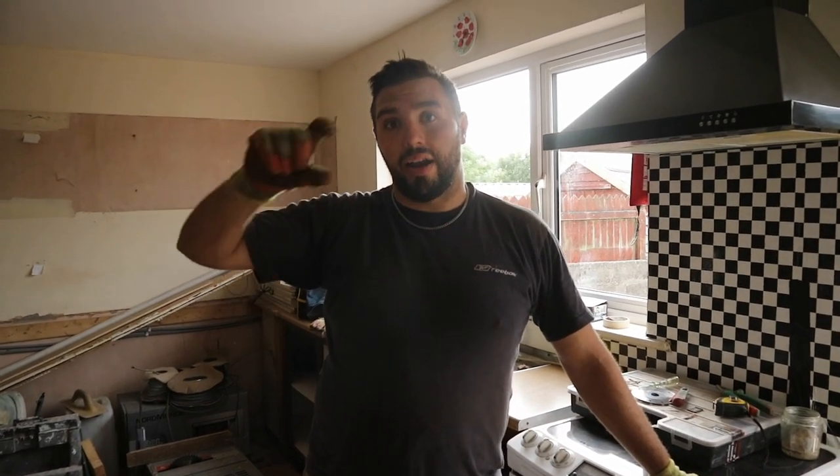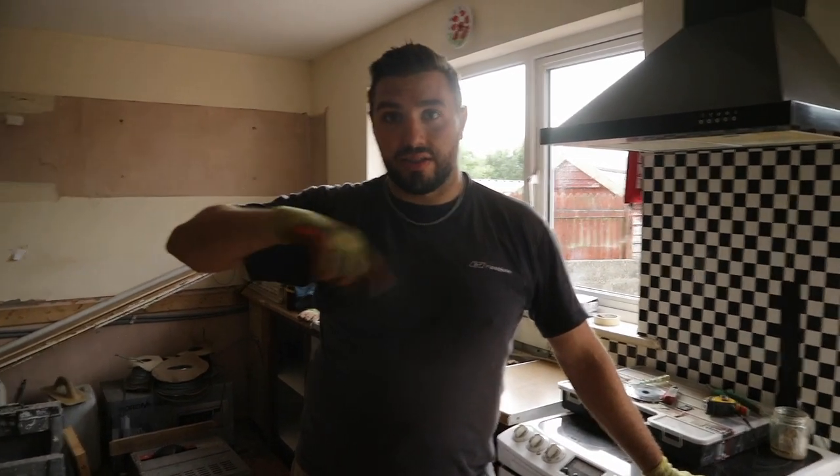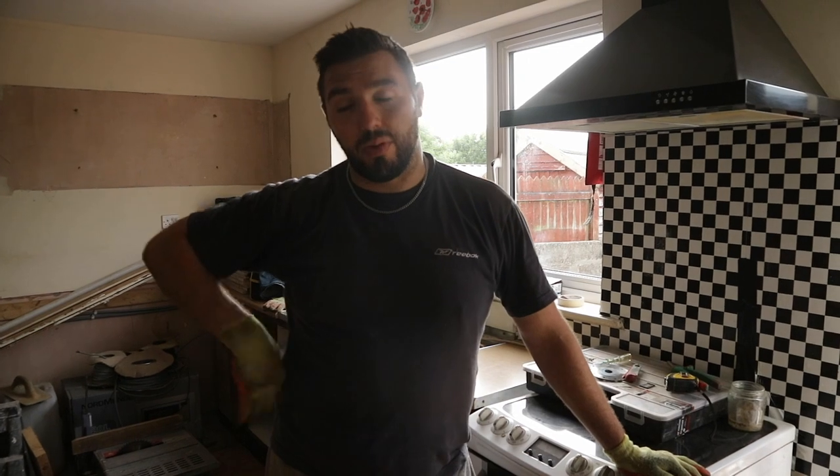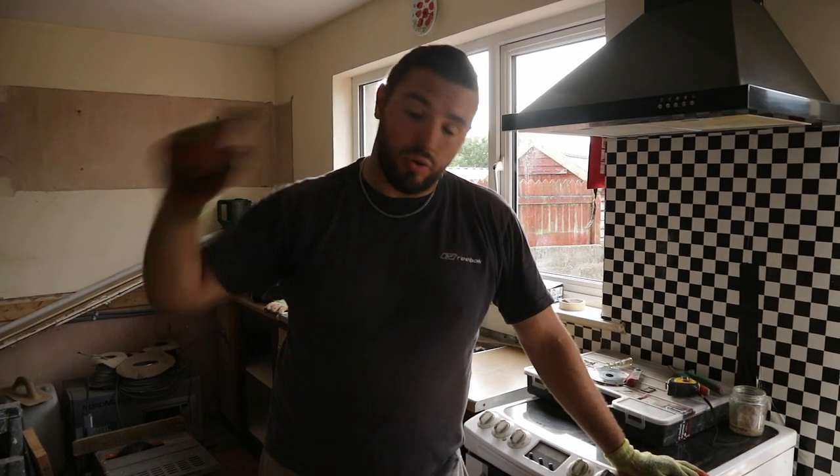Dad's also added in new boxes for plugs. So we have a couple of new boxes that we're adding in all over the place, and deciding where we're going to put radiators. So again, we're drilling holes for the plumbing there as well. So yeah, it's been a productive day. There's been a lot going on, and we're making good headway with stuff.